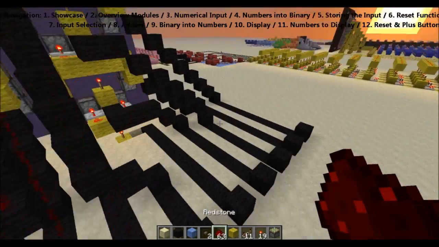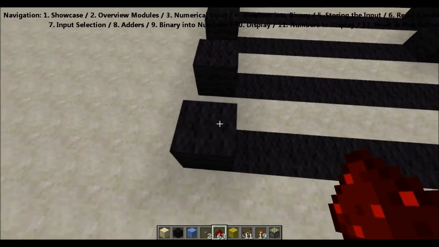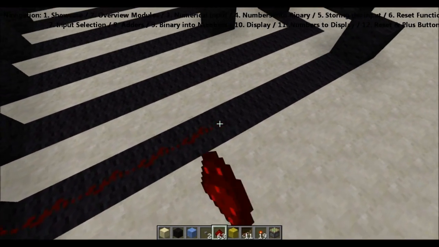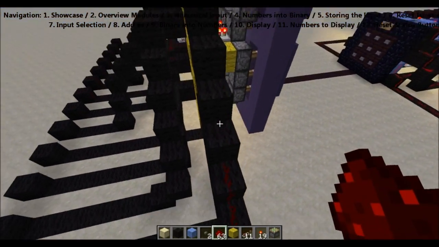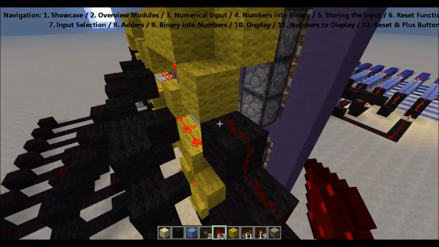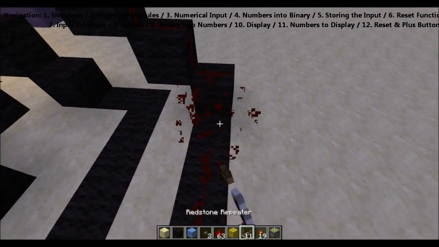The only thing we have to take care of, of course, is the redstone, and make sure that it is not more than 15 blocks. So that's 1, 2, 3, 4, 5, 6, 7, 8, 9, 10, 11, 12, 13, 14. And that's probably already more than 15 over there. So we need to hook it up all the way here. It can disable this torch and maybe add a repeater right there.